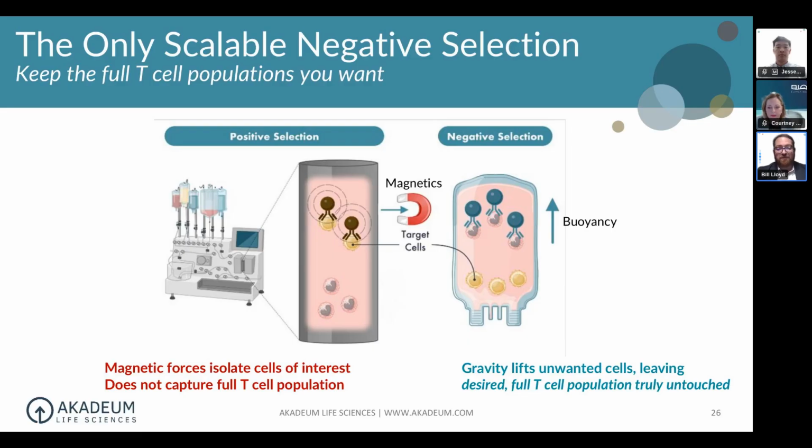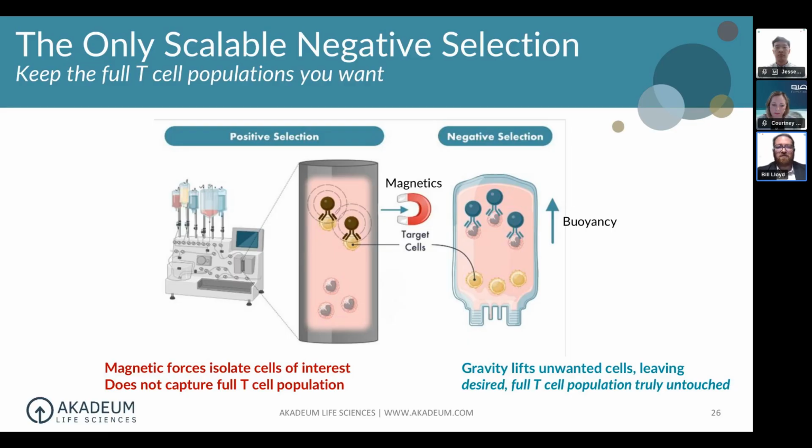You also don't capture a full T cell population, right? If you are only capturing CD4 and CD8 positive cells, you lose double negative cells, which might be something like a gamma delta T cell, which the field has shown could be very important to therapeutic efficacy. And ultimately, we also know that these can be longer processes that are touching the cells of interest.